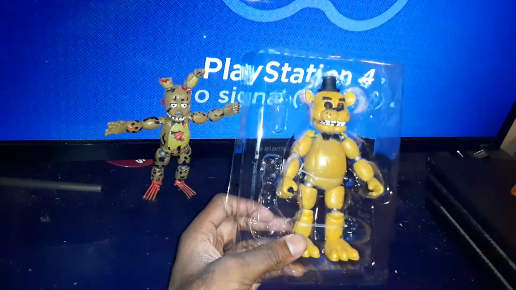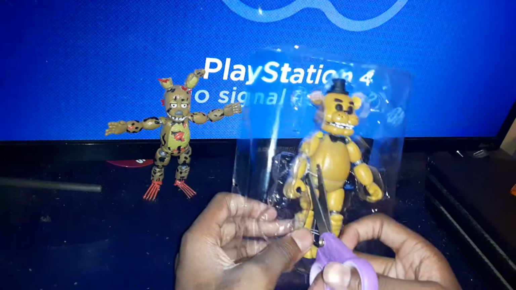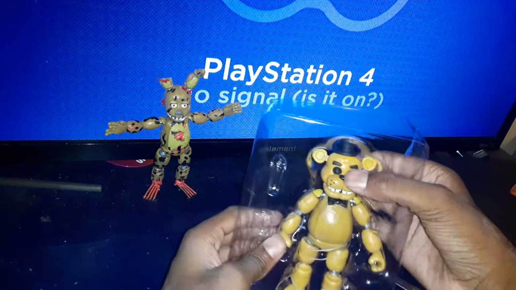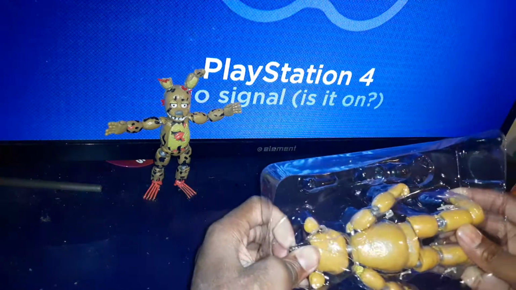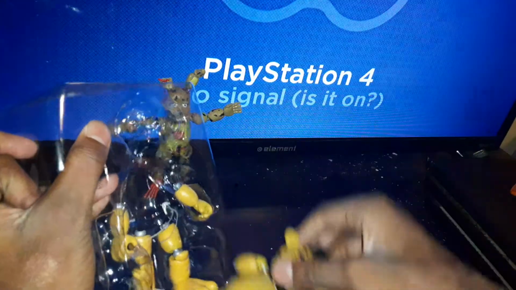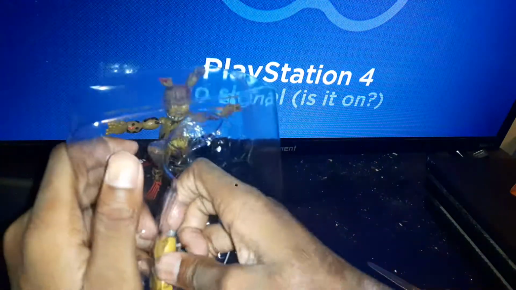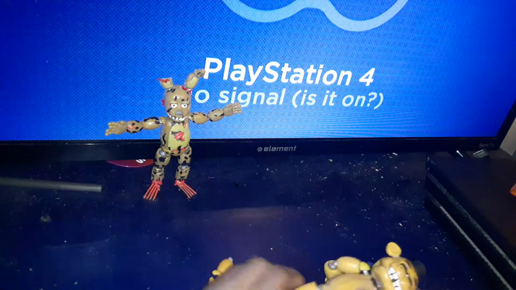Anyways, now it is time for Golden Freddy boy. Let's grab our purple scissors here, and let's get to snipping. Now it's probably gonna come out in pieces, so if it does, I'm just gonna put it together as it comes out. Alright, here it goes. I knew that was gonna happen, of course. Let me get the rest of this stuff out. And yes, we have everything out. Now, let's put this bad boy together.